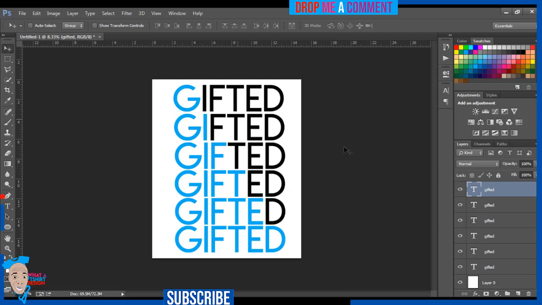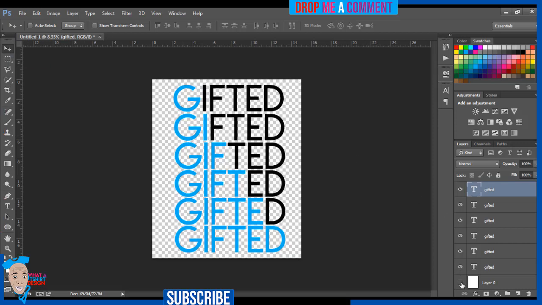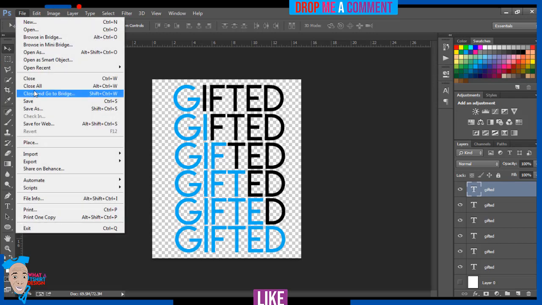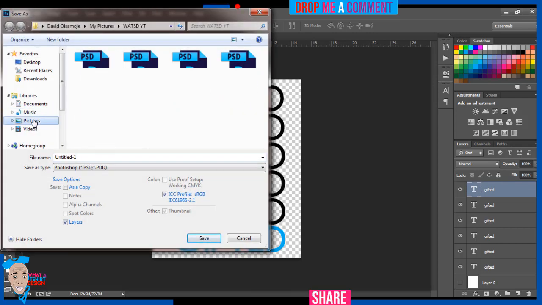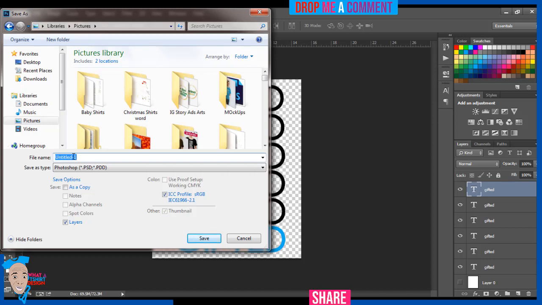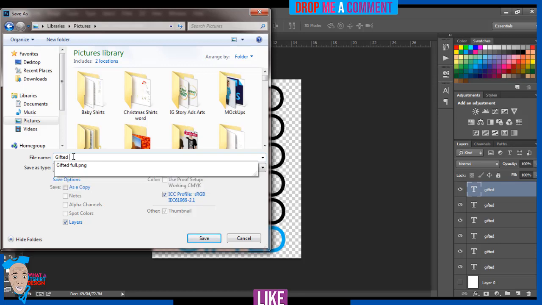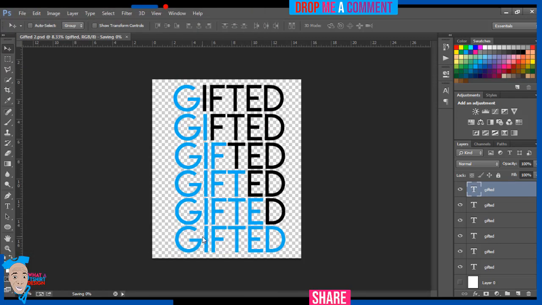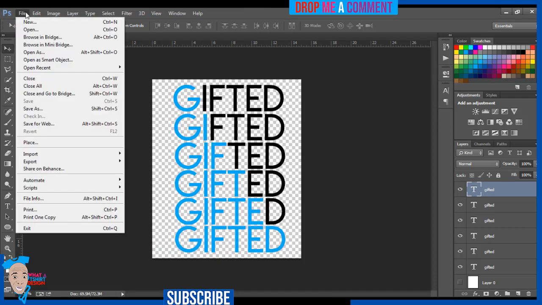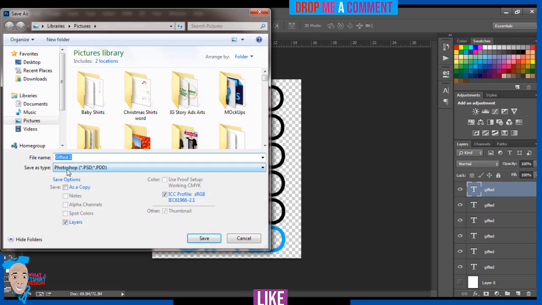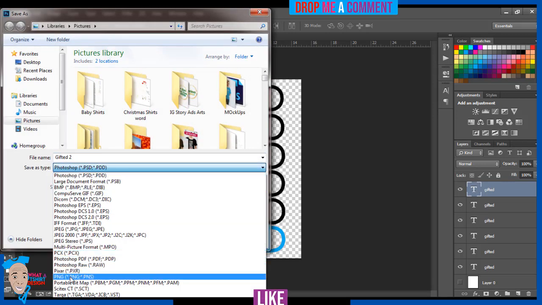The next thing is to take off this background. Just take off the background as you can see, then we'll save it as gifted. Save as picture, gifted. I'm gonna save it. Now that I've saved it, come back here again. I'll save it as PNG. Just saving this as PNG because we need a very strong and high quality image for the shirt, so we'll save it as PNG.